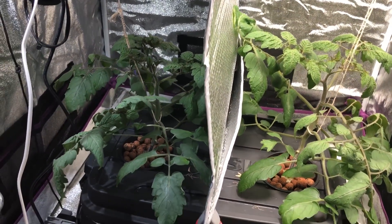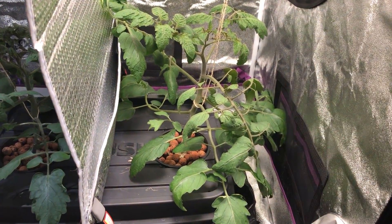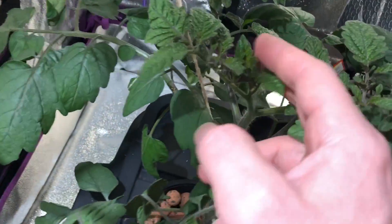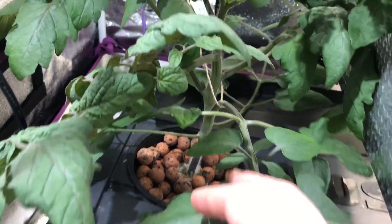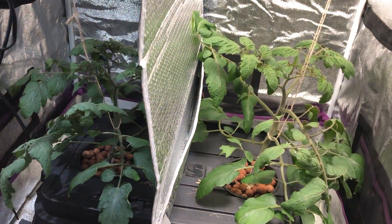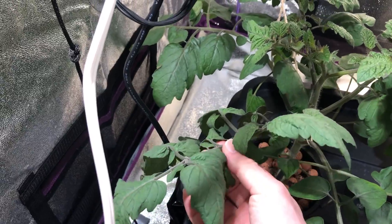The node spacing I want to talk about — these plants look very similar in size and height. The one under the white light, the high bay, actually looks a little bit larger, and that's only because of the node spacing being further apart. However, both of these plants are actually in the exact same progress of growth. If you were to count these nodes from the bottom up to the top, it's the exact same amount. They are basically identical plants, and the only difference is just the node spacing. You can totally see how much different it is in the proximity to these nodes.